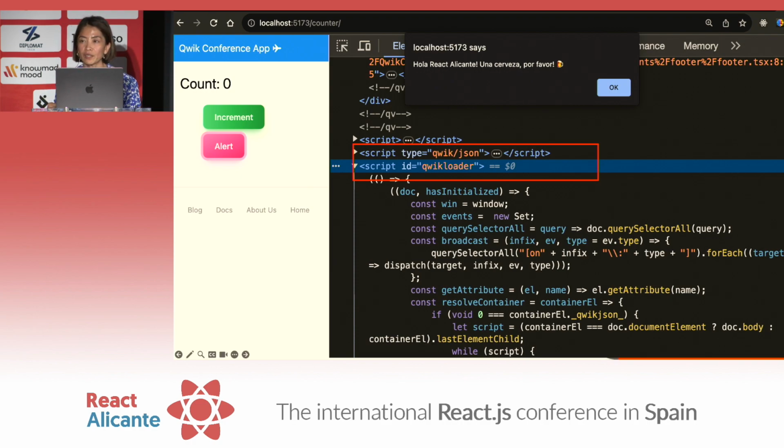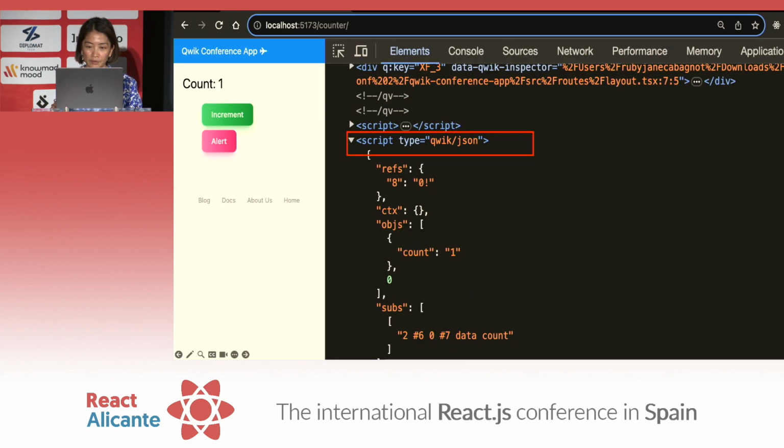Basically, Qwikloader is the one that knows how to download the rest of the application on an as-needed basis. Also, Qwik JSON is how Qwik does its serialization of your application, including the application code, your framework code, and more significantly, how it can serialize your event listeners. The app state is stored in qwik/json, making the HTML CDN cacheable.